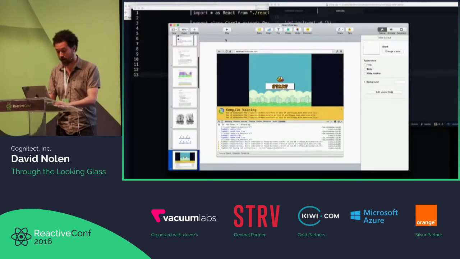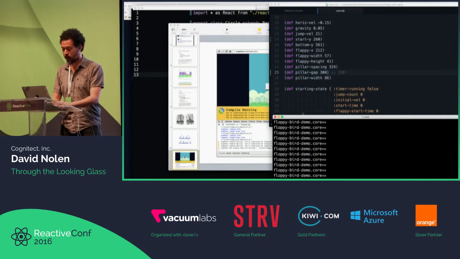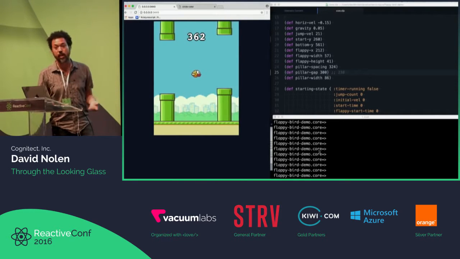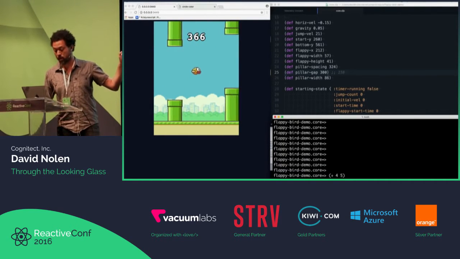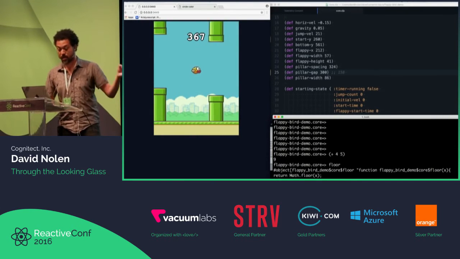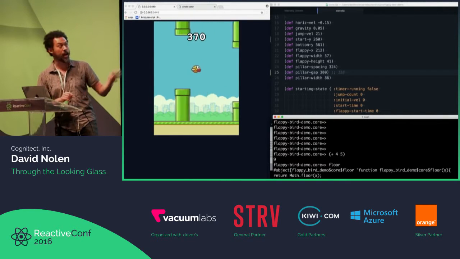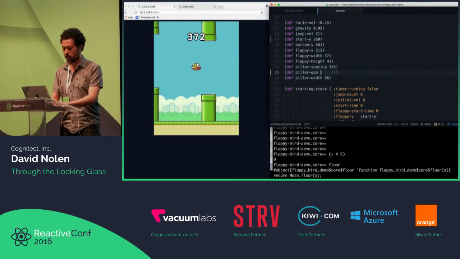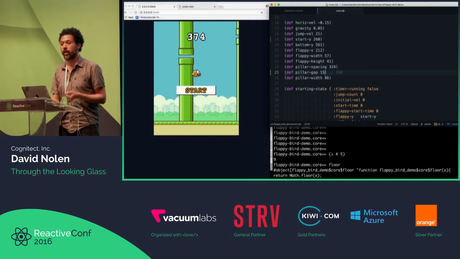I just want to give a quick demo of this because it's quite cool. If you've never tried ClojureScript, so here I just have Atom open. Here I have a REPL, and here I have Flappy Bird. So this is not my code. This is just the demo that Bruce Hauman made. And here, this REPL that I have at the terminal, this is actually connected directly into Chrome, right? So I can see there's functions there. This is actually talking to Chrome over a WebSocket from a process running on my command line, and then I'm getting feedback. Here, it's printing out. In my source file, I can change this, save it. Boom, I died because I can live edit this.